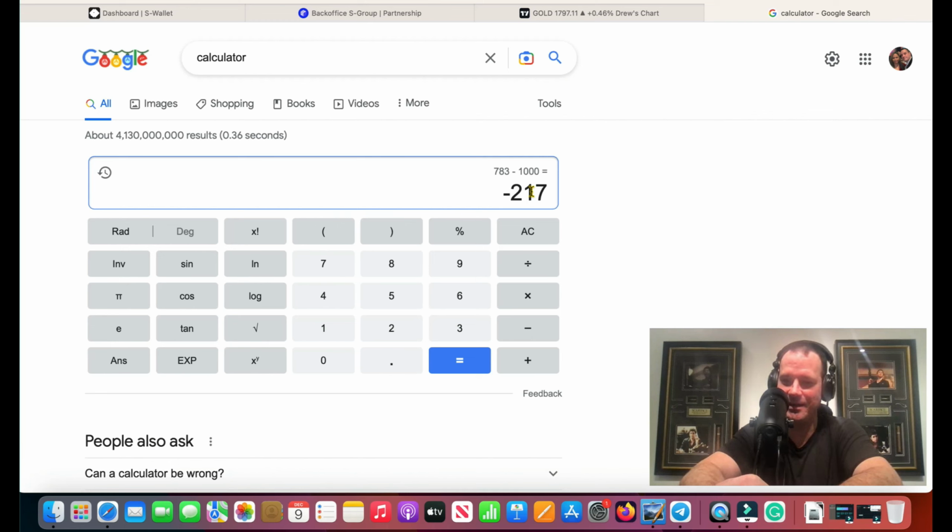Because I've never said that in any kind of promotion that I've done for anything, guys. I've always had that mindset of, hey, I'm going to have to jump ship at some time. But with S Group, it's the first time I've felt I don't have to jump ship, right? It's crazy. It's awesome. 217 days away from day number 1,000.